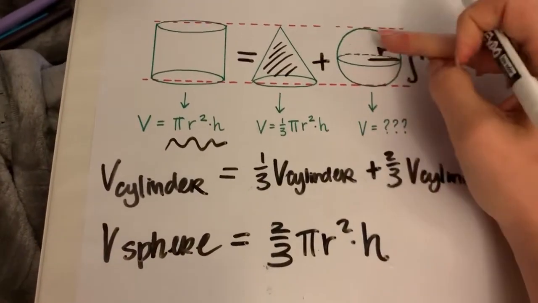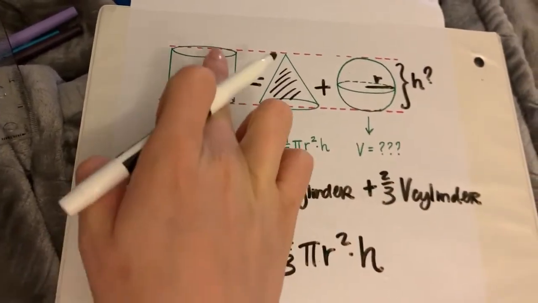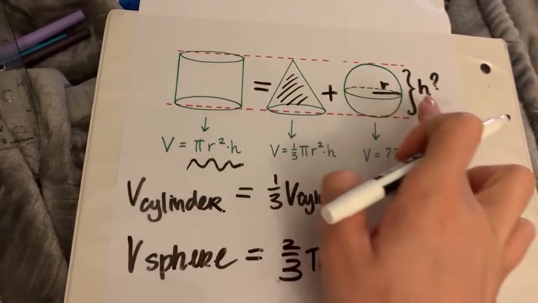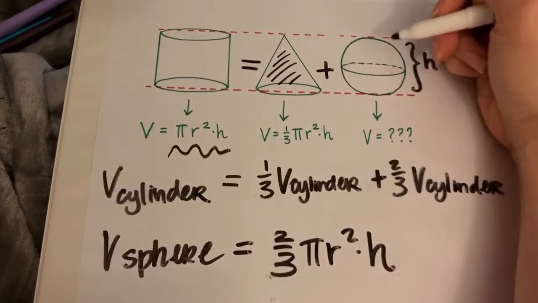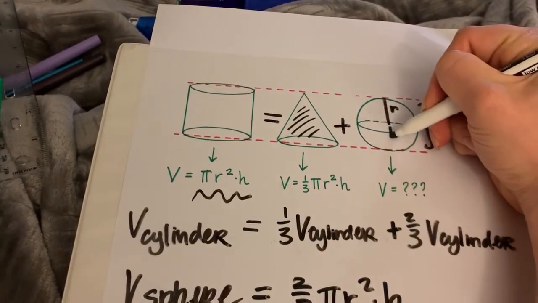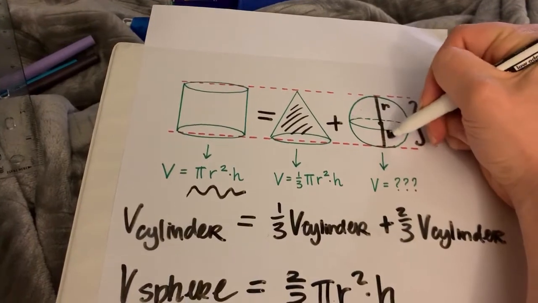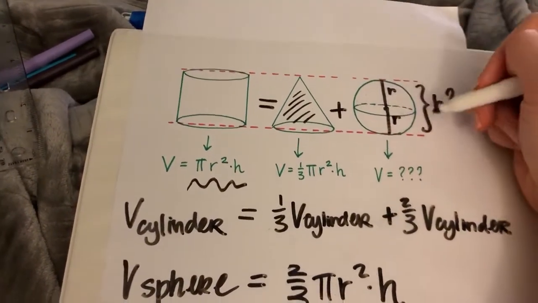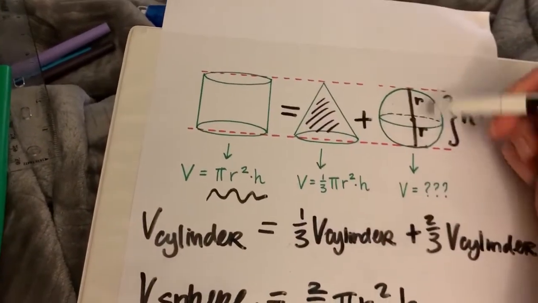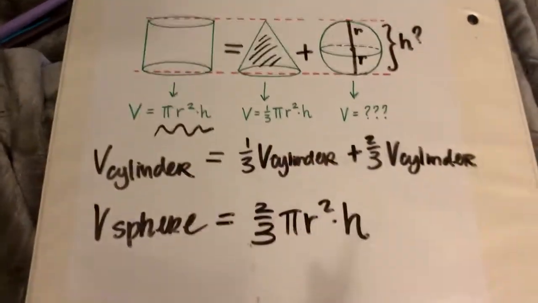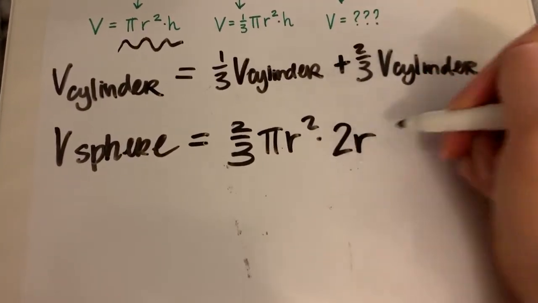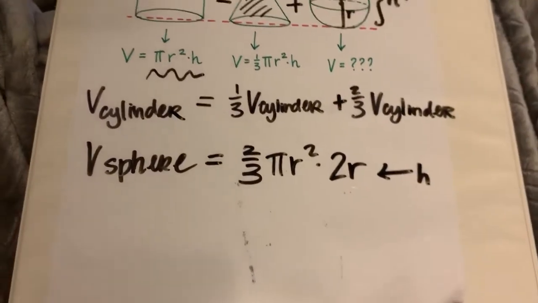Well, here's the trick. Remember that all 3 of these are the same height as each other and also have the same bases as each other. So if I were to erase this radius, actually, if I draw a radius here instead, and then also going from the bottom of the sphere to the center, these are both radii, and they together make up the height. So the height of this cylinder is actually the same as 2 radii in the sphere. So I can go back down here, and instead of height, I'm actually going to put 2r. That is going to be the same as my height.